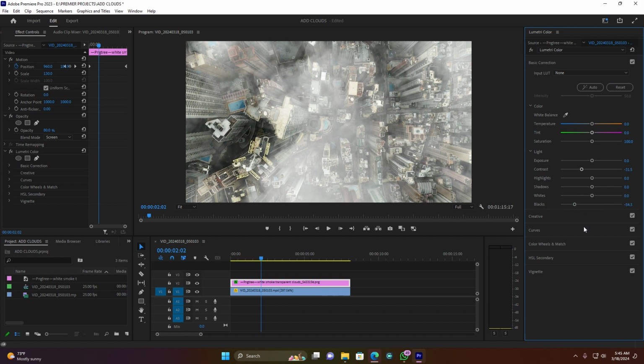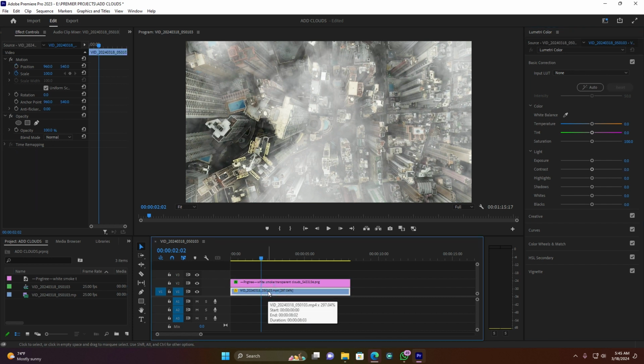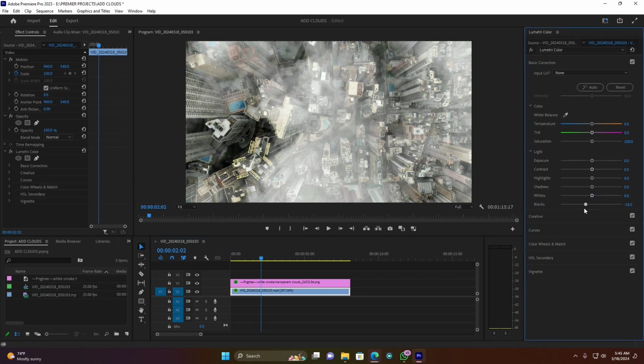Yeah, this is cool, and I have to add some colors on this clip. Let me add some dark tones here and contrast, and I can use the saturation too.